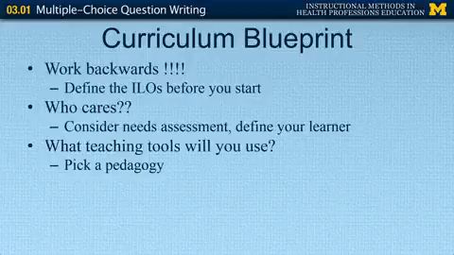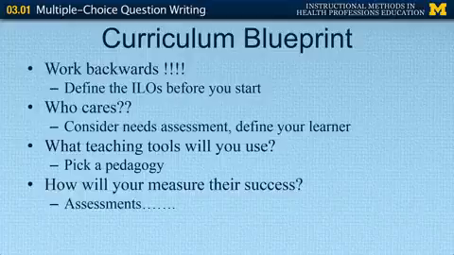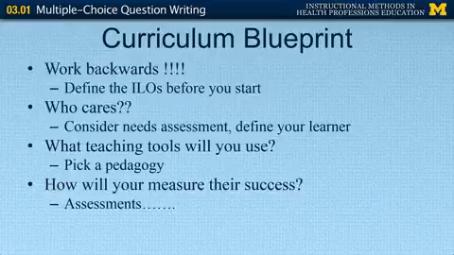And then, again, the most important piece for this session, and that what we're doing in this whole course, is what teaching tools will you use. So my favorite sort of alliteration is to pick a pedagogy, and you want that pedagogy to match your intended outcomes. But first, you also have to think about, well, okay, I'm going to teach something, and I'm going to try to measure their success, but how do I do that? So while we will, I promise, get to pedagogies and specifically what you can use in which situation, we need to talk just a minute about assessments, which is why this module is going to be about multiple choice questions.